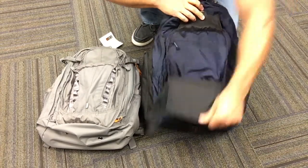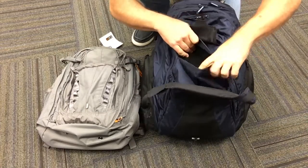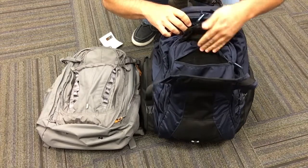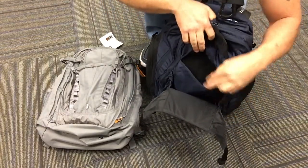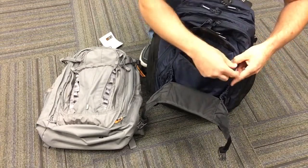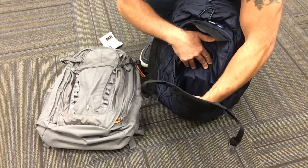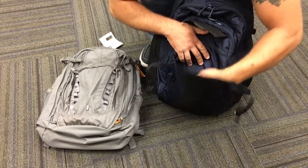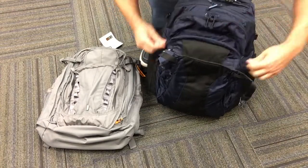This one is obviously larger and will hold a bit more. It's got some more options as far as carry. The first one is here — you've got some loop material where you can attach your holster and mags in this pocket. It's fairly deep but kind of loose, so I don't know that I'd put a holster in there. This section kind of expands so you can stuff jackets and things like that down there.